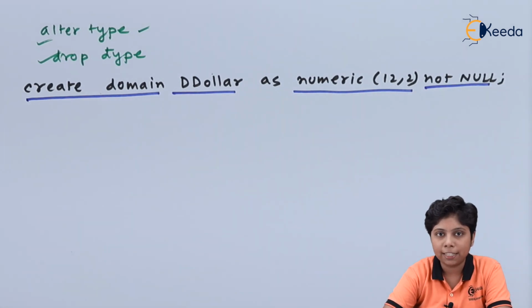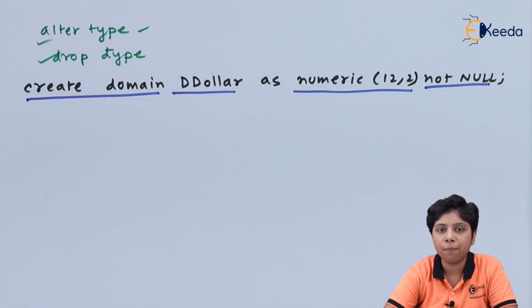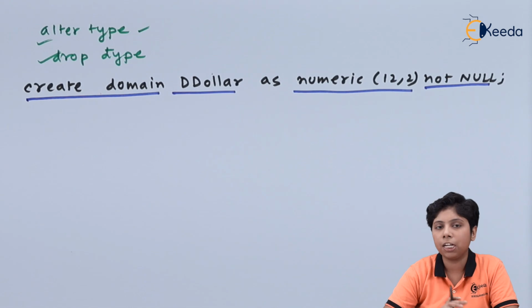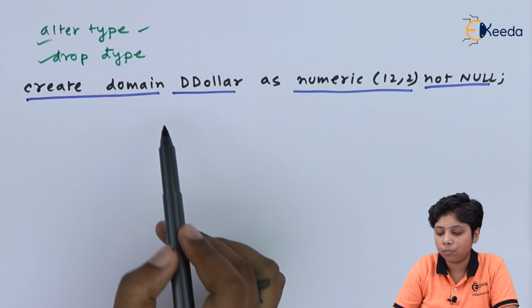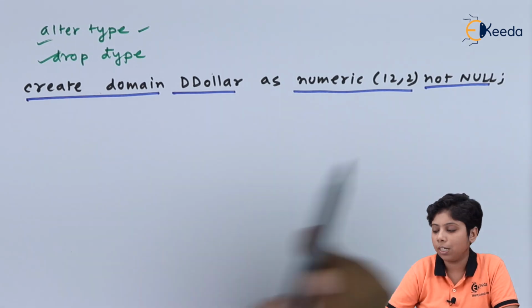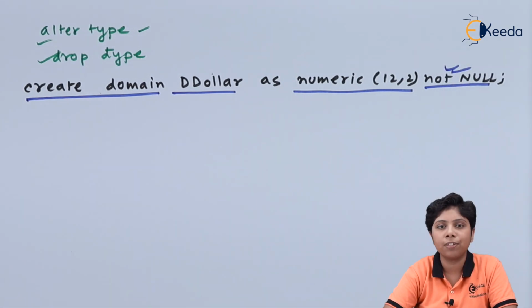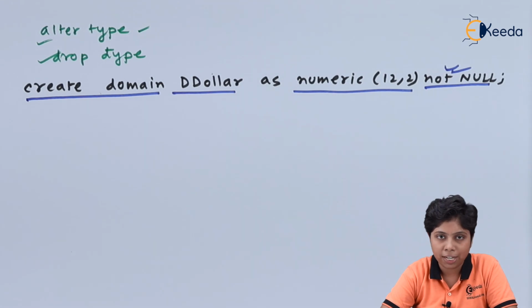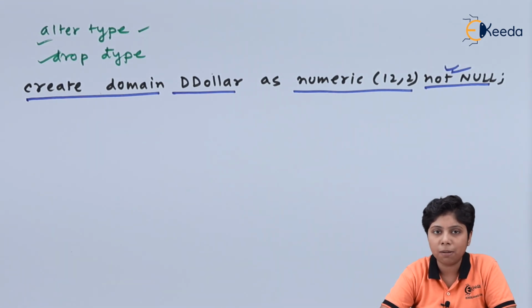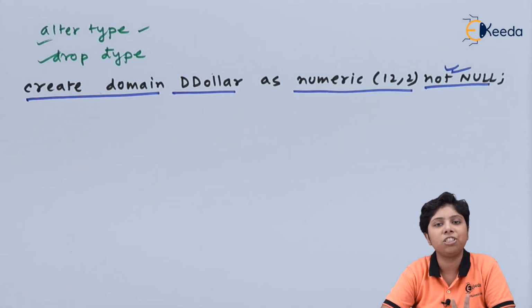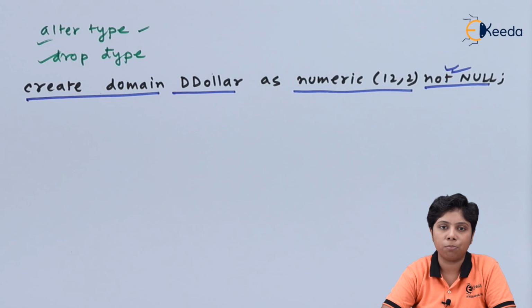So we can say that the main difference between a user-defined data type and a user-defined domain is that we can make a complex query or a complex statement a part of the domain, and also a check constraint as a part of the domain, but not in the case of a user-defined data type. When defining a user-defined data type, we cannot put any complex statement, just the basic data types, or use any check constraints.